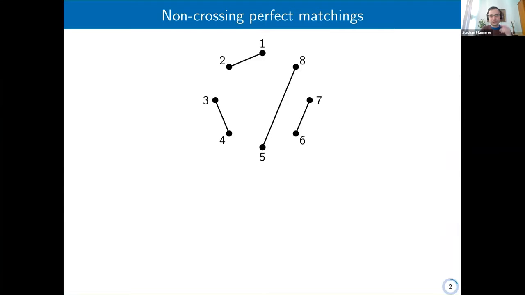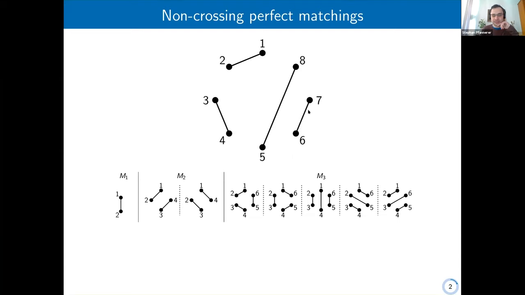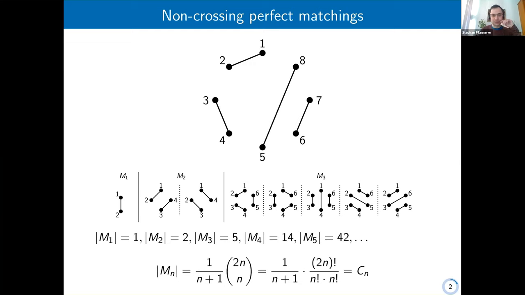I will start with something completely different with some nice combinatorial objects, namely non-crossing perfect matchings. You can see one of them depicted here. We have the numbers one up to 2n, in this example up to eight, in a circle and we draw some chords such that the chords are non-intersecting and we pair them up in pairs of two. If you look at the sets of all the non-crossing perfect matchings up to a given size, with two vertices we only have one, with four vertices we get two different ones, with six vertices we get five different ones. Many people may already recognize the numbers. These are the Catalan numbers.